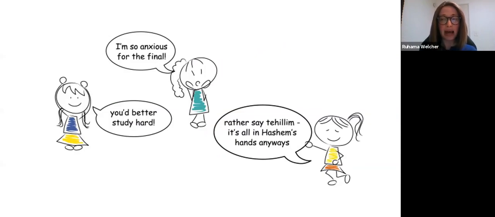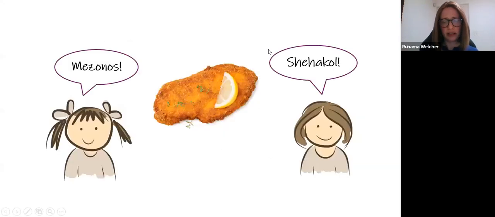And we discuss this in pairs, or they write an answer down. You say, I'm giving you 2 minutes to think of something to write down, and they write it down. And then you say, I'm going to call on 3 students to read out what they've written. So that way it doesn't become a dialogue between the teacher and the 2 students who raise their hand, right? But everybody has now written something down, so I'm going to call on anyone to read out what they have written. And everybody is engaged. Everybody has to find an answer to this. And it's short, and it's interesting, okay, and it's not difficult to understand. Another example is the schnitzel shahakol umazonus.